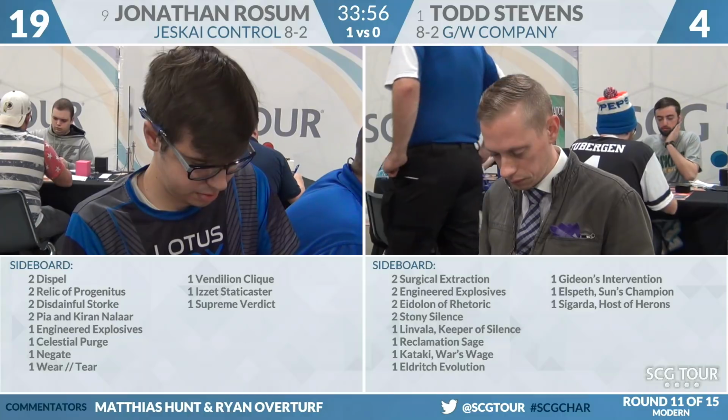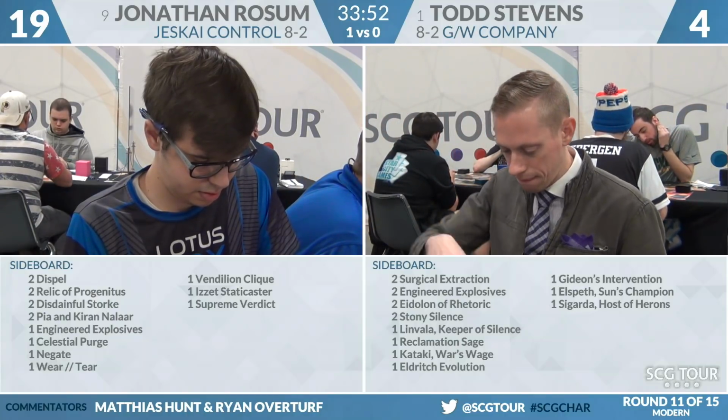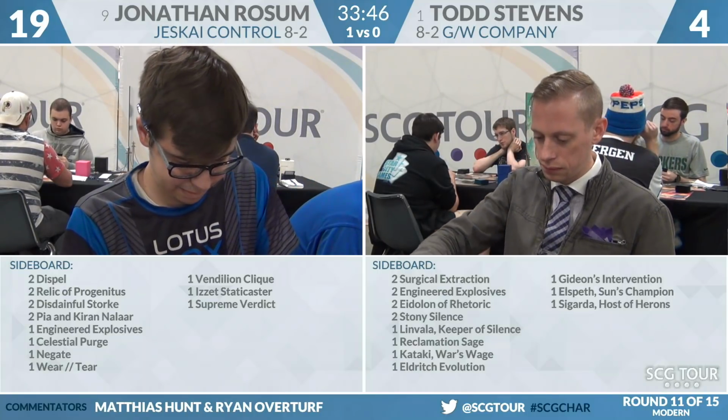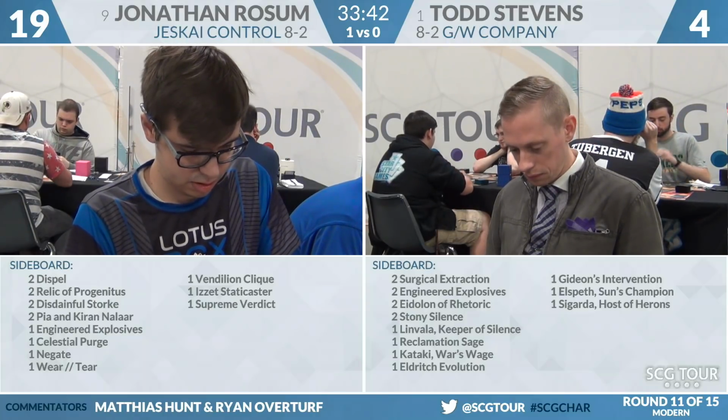Engineered Explosives and Supreme Verdict are both fine, but slow, and also Todd can add things like Voice of Resurgence or just Collected Company after the fact to really punish you for going for a sweeper type effect. I do like Vendilion Clique just because it's a flyer. That can matter a lot in this matchup.